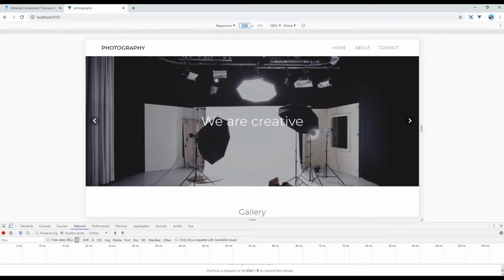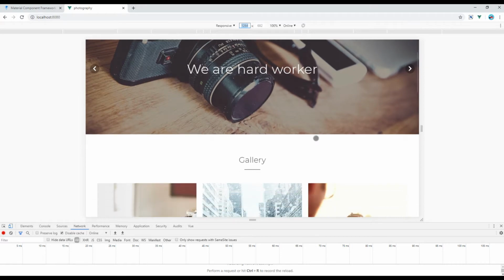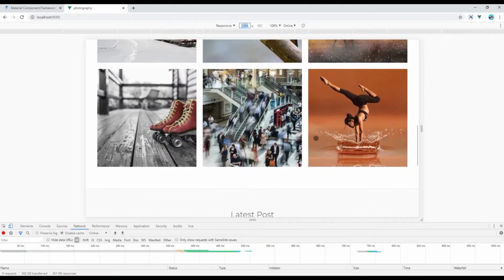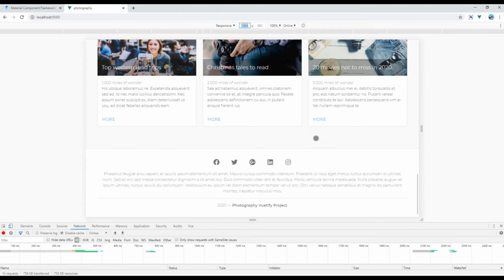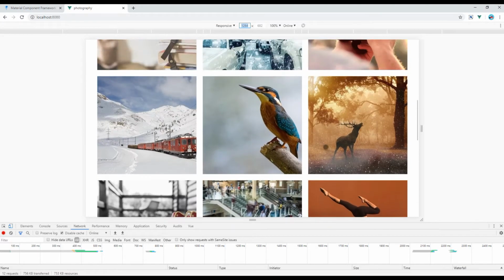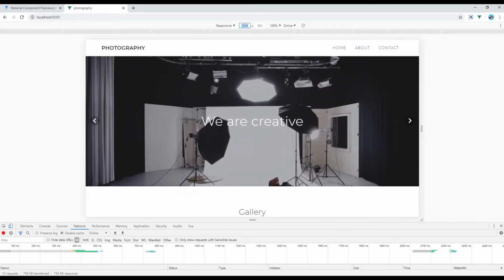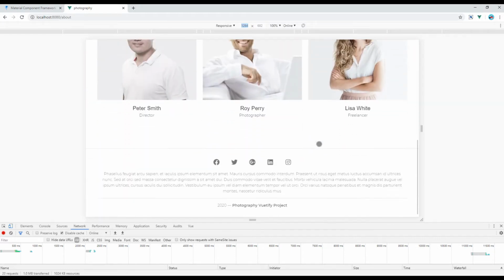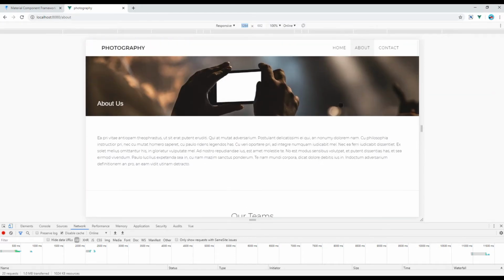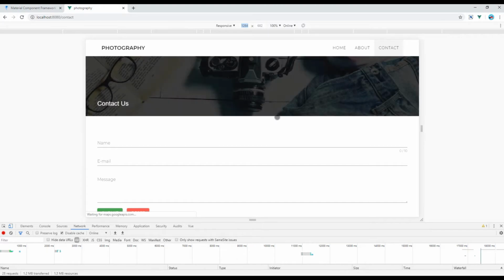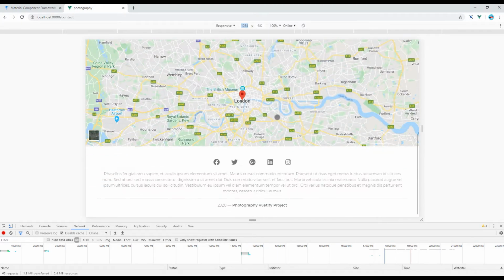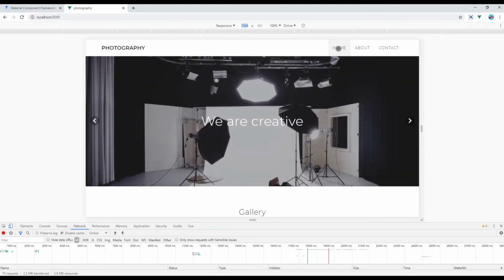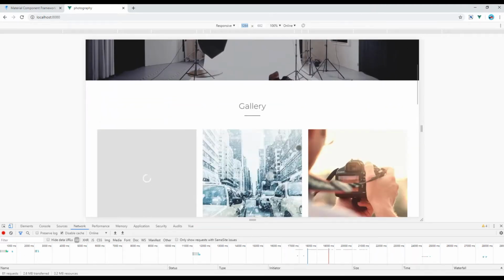Now slowly scroll down and check whether anything is breaking or not. If you are happy with the home page, you can check the about and contact pages too. It seems everything is good for the desktop version.